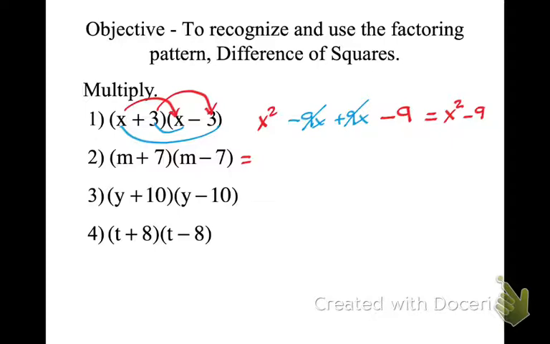We know that for x squared, we basically had to square that first term. Here, I'm going to square m squared. And then we know that the last term also, we square that last term, which is 9. And notice the pattern. Hopefully, you got the next one, which is y squared minus 100, and the next one is t squared minus 64.